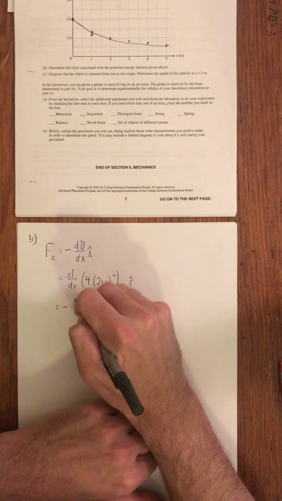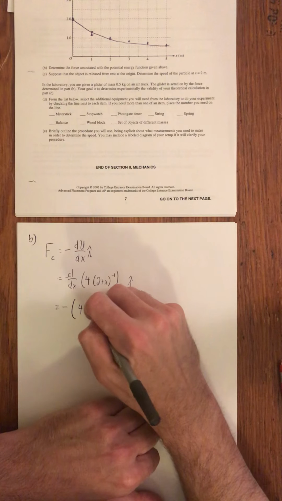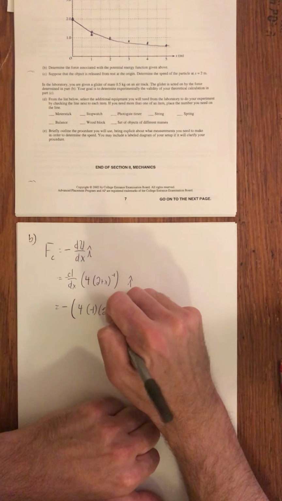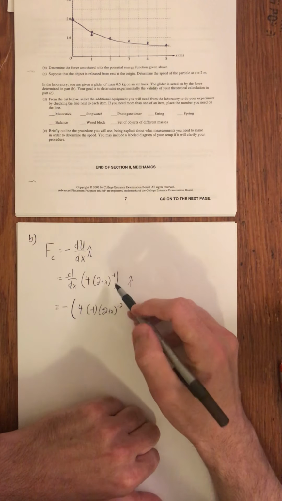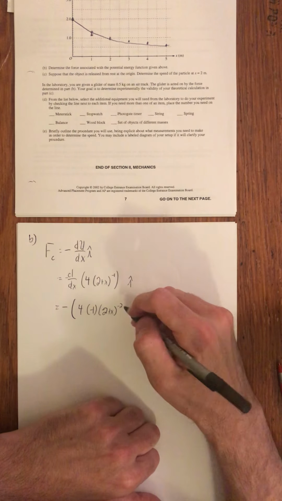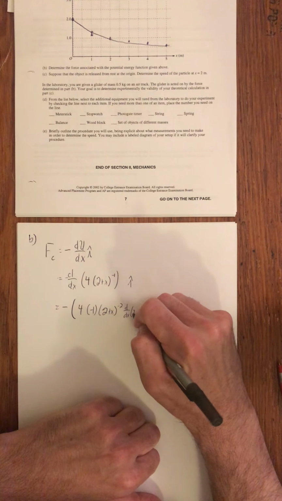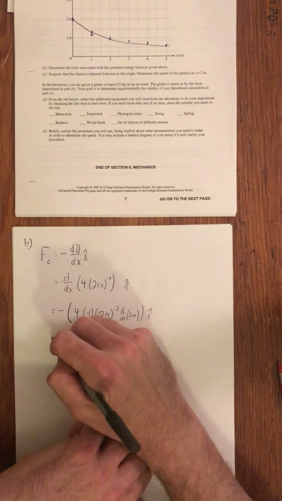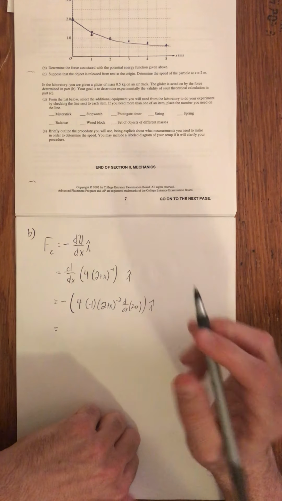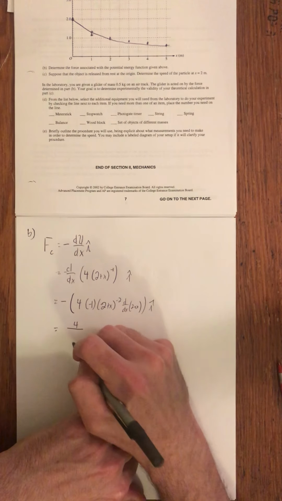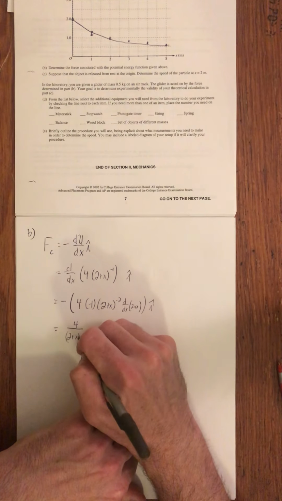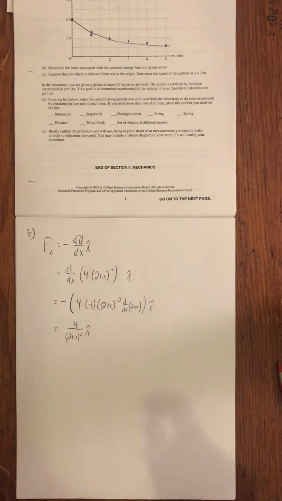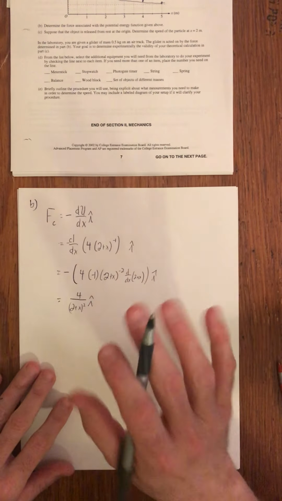So let's just do that derivative. Negative sign, 4, bring the negative 1 down, (2 plus x) to the negative 2, and then the derivative of what's inside, which is d/dx of 2 plus x, which is just going to be 1. Now, you'd never have to show this much work for a derivative on the exam, but I'm just going through it. So this is just 4 over (2 plus x) quantity squared, i hat, and there is zero need, folks, to multiply that out.